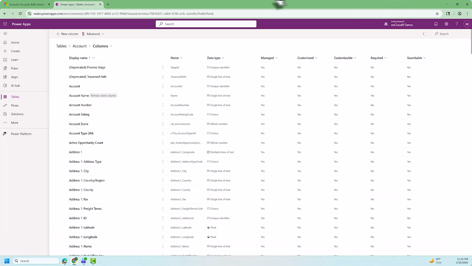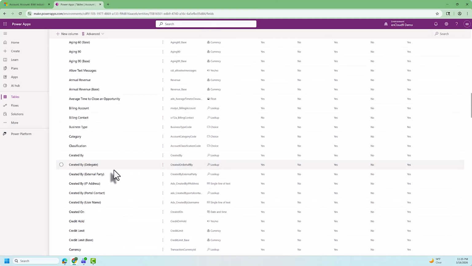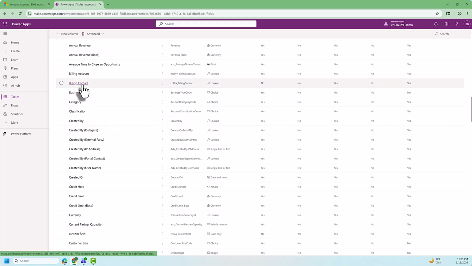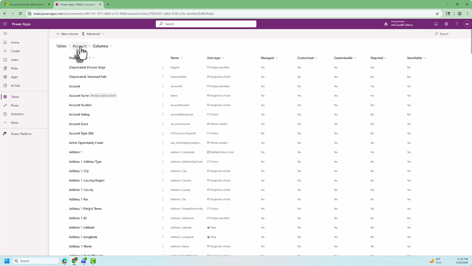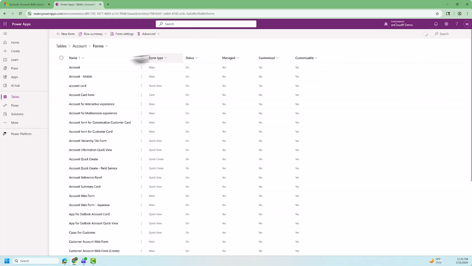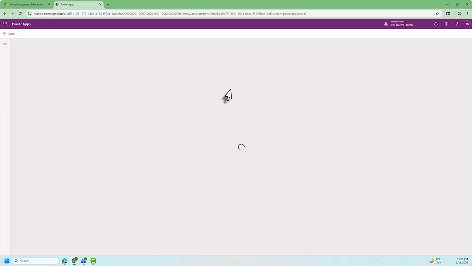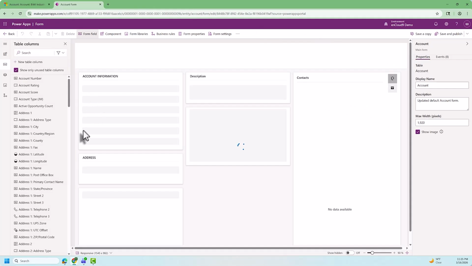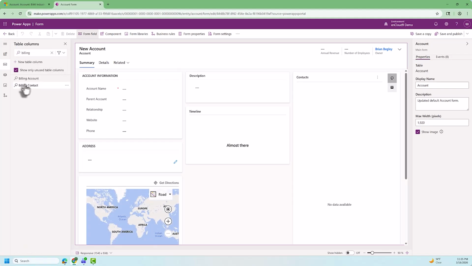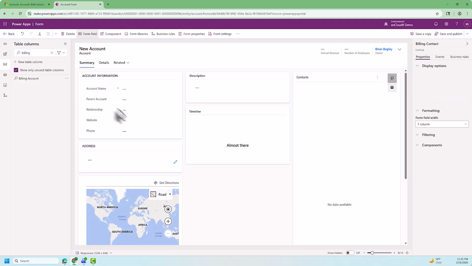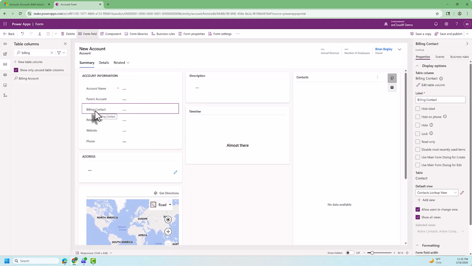Okay, now that the billing contact field has been created, we can look down our list here, and there it is, billing contact. We're going to scroll back up to the top. We're going to click on account in our navigation to go back to our forms. We're going to open up the main account form, and we are going to add that field into our most left-hand column on the account form. So let's search for that field, and let's drop it down here. I'll put it underneath the parent account record. There it is. There's billing contact.